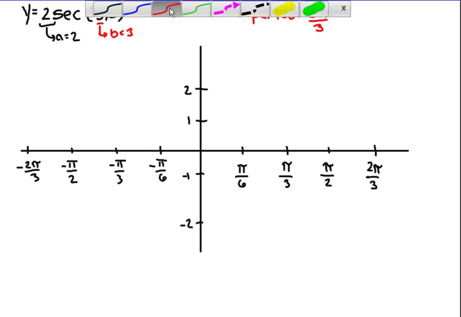So again, we're going to start with that sketch of cosine. Cosine starts at a maximum, and then we'll go down to the intercept, down to a minimum, up to an intercept, up to a maximum. And then this pattern will kind of continue out to the other way. So going to the left of the y-axis from our maximum, we're going to go down to the intercept, down to a minimum.